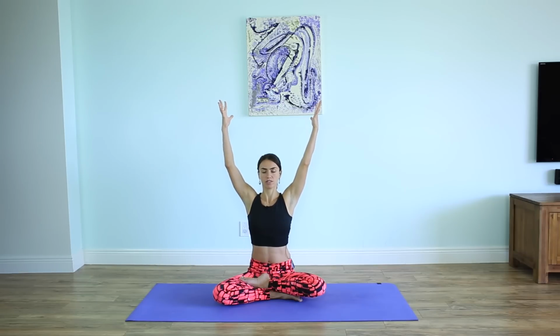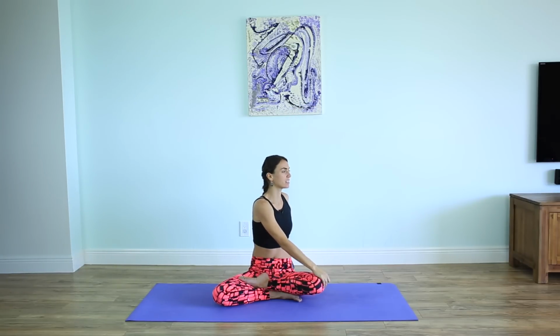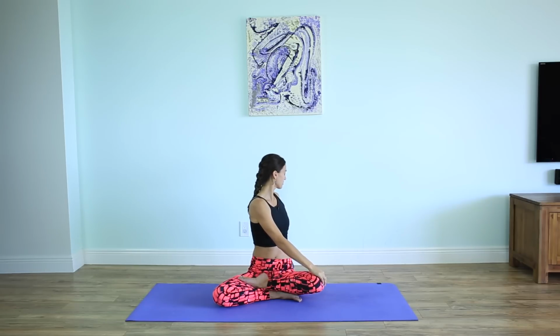Inhale and exhale, release. Inhale, lift your arms up. Hold your sphere, receive the energy through the palms. Inhale and exhale, turn the chest to the left, right palm on top of the left knee. Inhale, elongate the spine, and exhale, find your gentle twist. Inhale and exhale, return back to center.